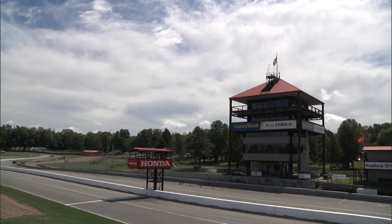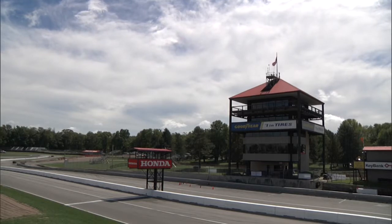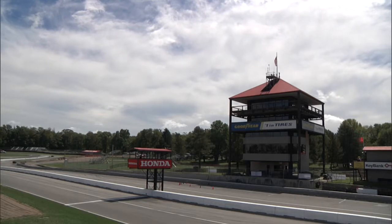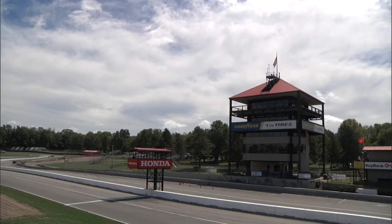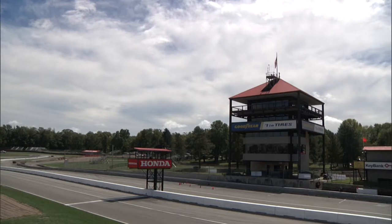Well, a lot of racing left to go here at the Mid-Ohio Sports Car Course. Mr. Lindsay, so far so good. Well, we've had a couple of fantastic races so far. One of them in the wet, a little slippery, a little crazy, and then a nice dry race for our Honda Challenge presented by Honda Performance Development. Exciting battles all the way through the field in both races, so I hope to see more of that as we have, looks like, GTS and Spec Miata coming up this afternoon.